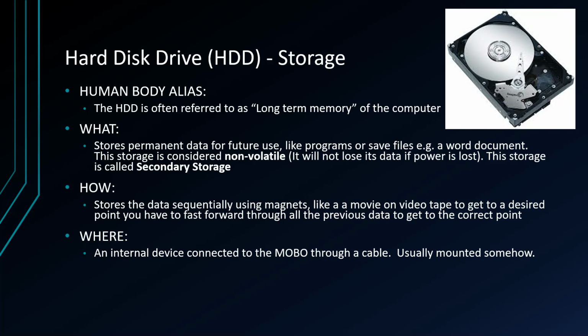Well, the limitations on a hard drive's speed are not the cable and the distance to travel to the CPU. The limitations are how fast can we spin that disk? The faster we can go, the more data we can access more quickly. But that speed is still slower than the speed of the information passing along the cable. So it's okay to run our data through a cable in this case. And then the device itself is typically mounted in the tower in some way, usually in the rack and screwed into the side. Okay, so that's one piece.